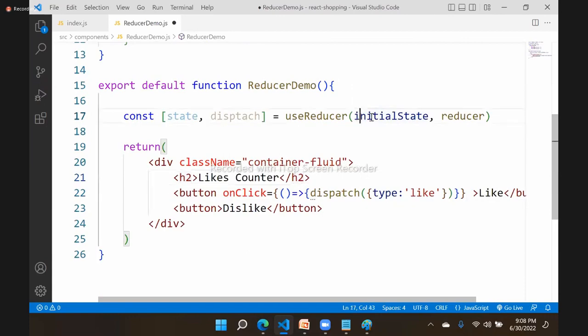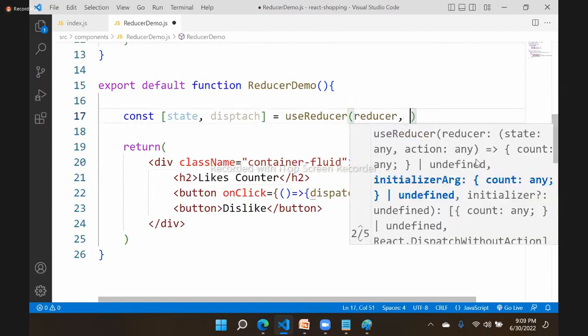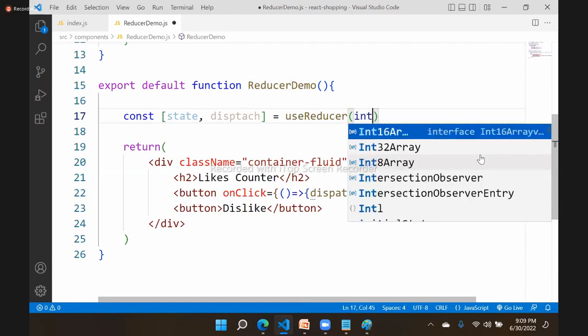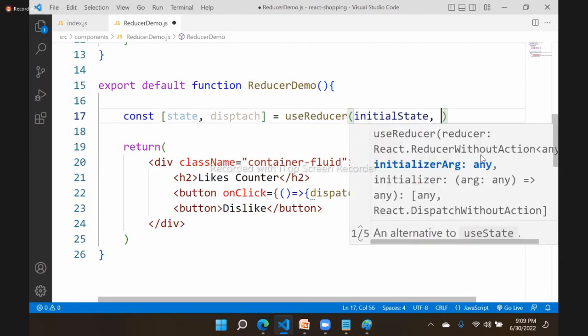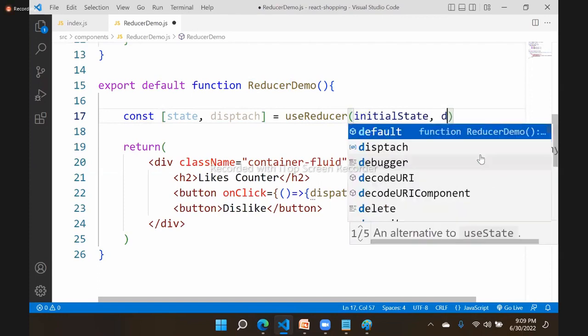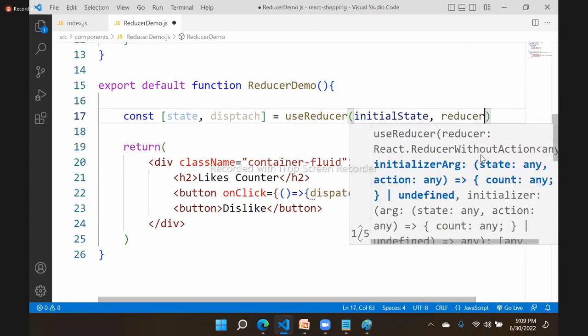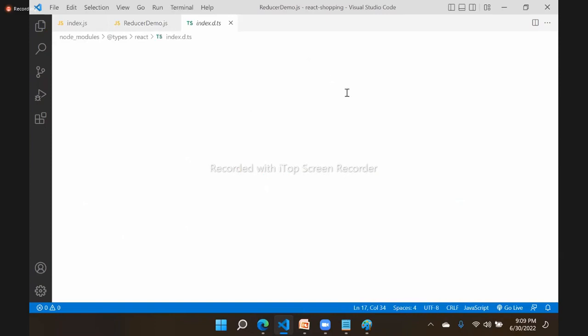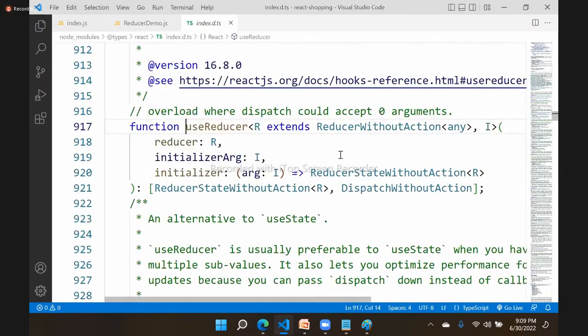So this is the reducer, initial state, and dispatch. Same initial state only first. Initial state and reducer. Reducer is expecting once. Let's check.